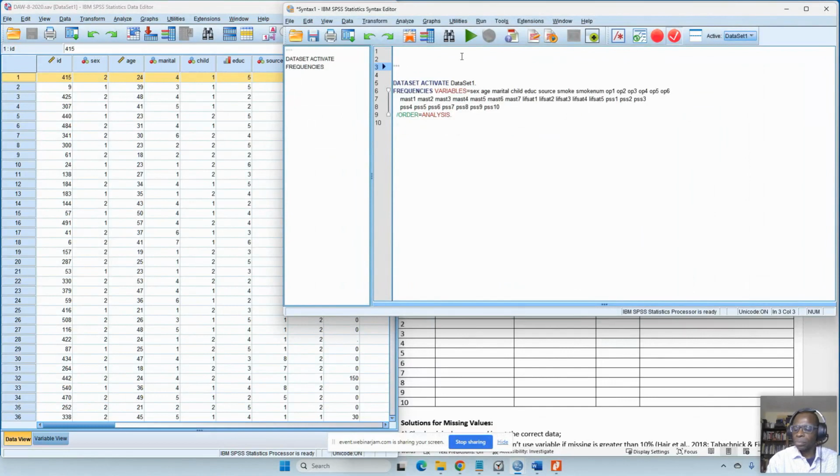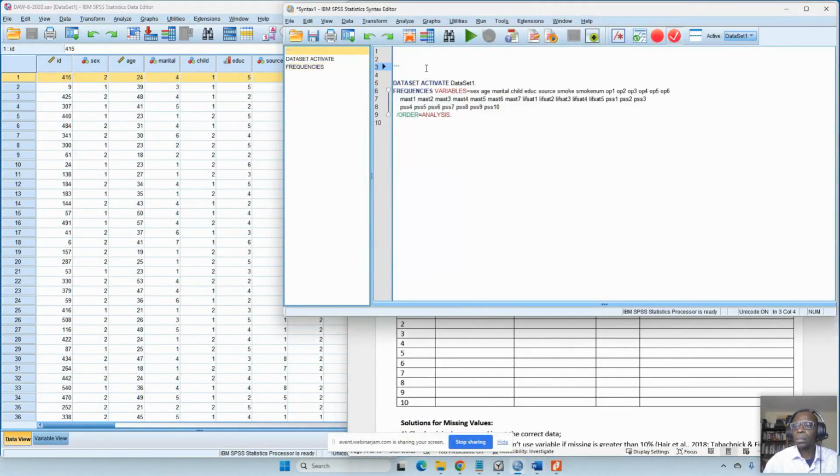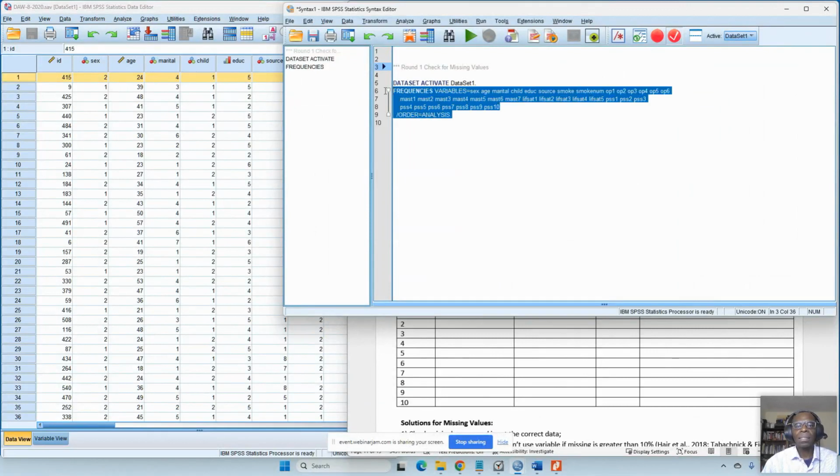So we're going to put, let's see, round 1. Check for missing values. Okay? So we highlight this and we run it.